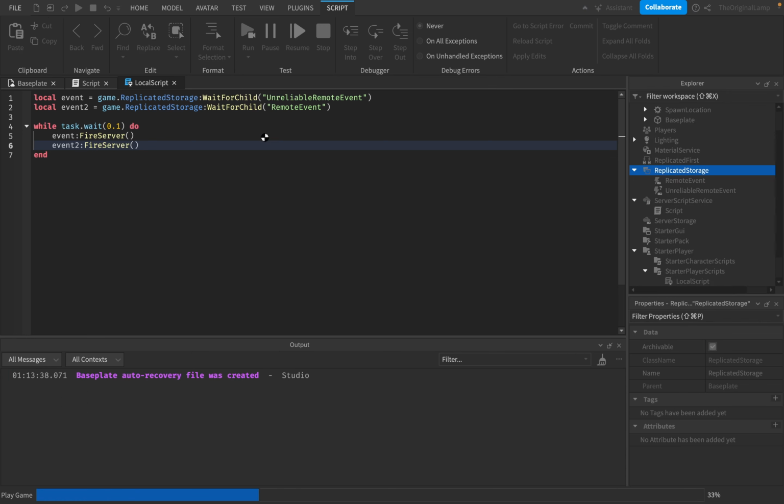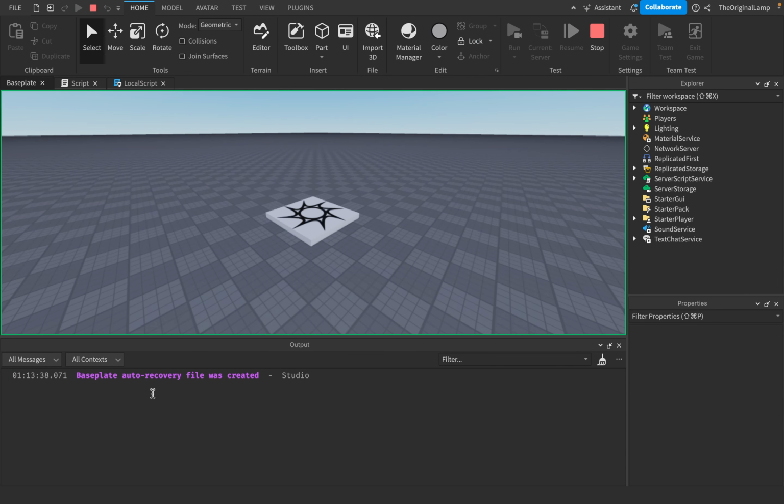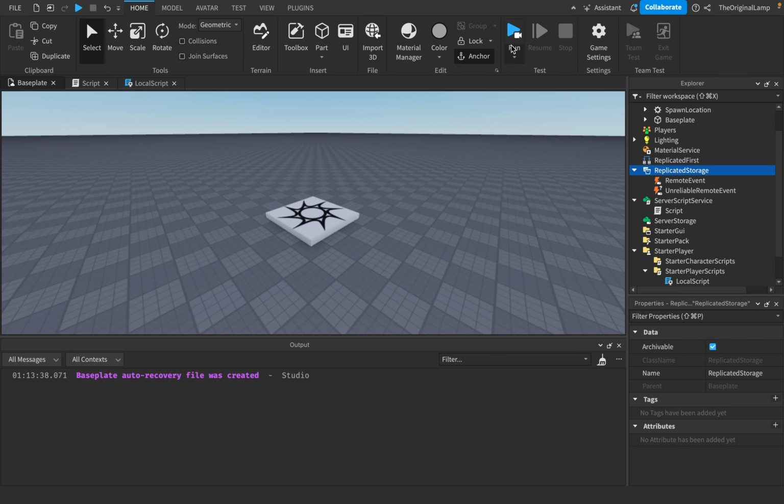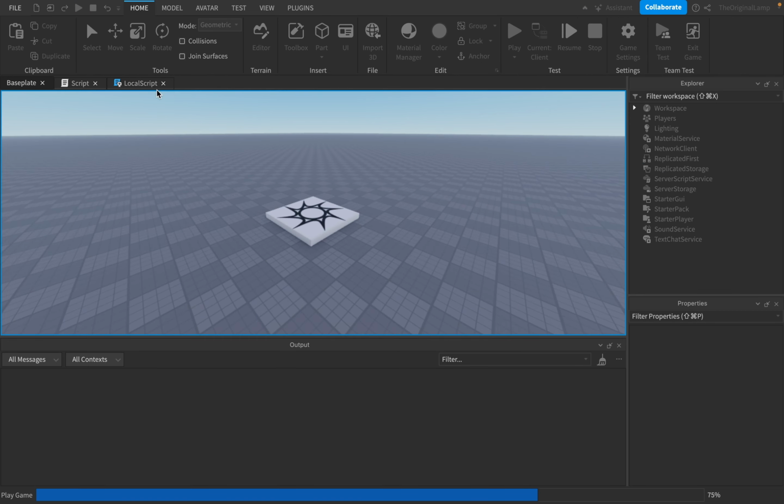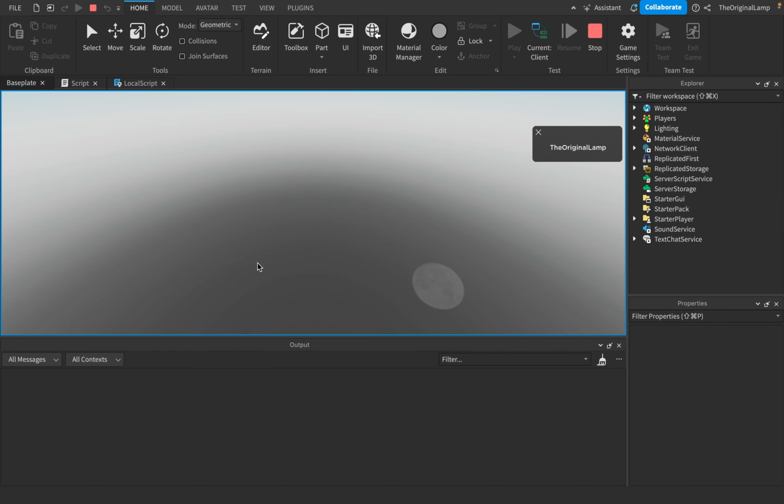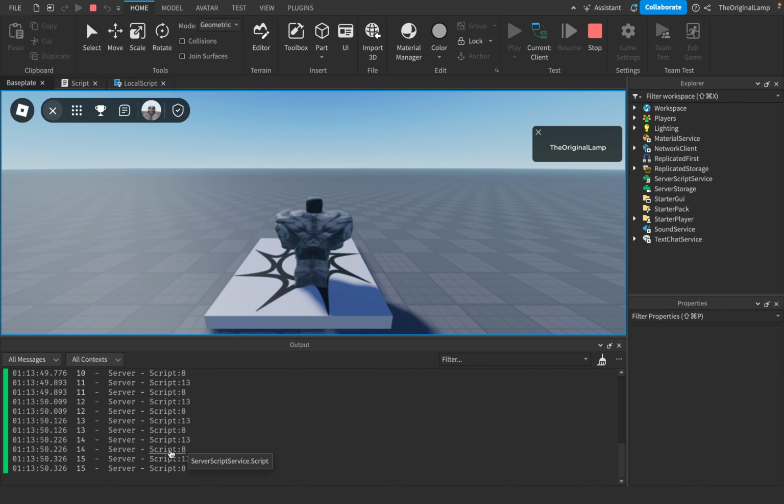So I am curious to see if we actually will see a difference in them. Or actually, wait, no, I am right. Because it's a local script, I need to actually play the game in order to run it. So let's see. Okay, so as you can see, right now they're in sync, right? But let's see, will there be a point where they'll be out of sync. So far they're still going strong.